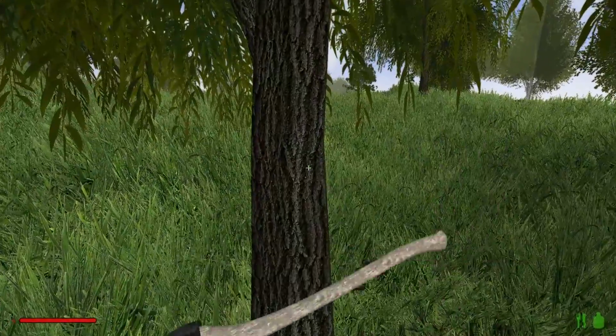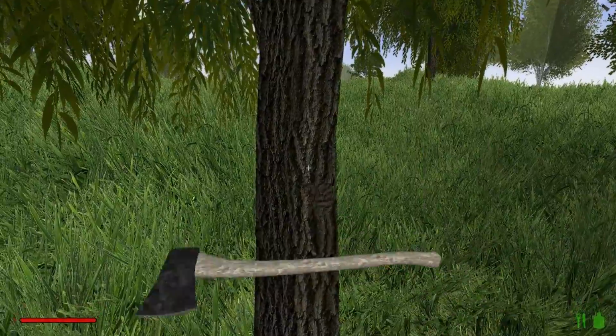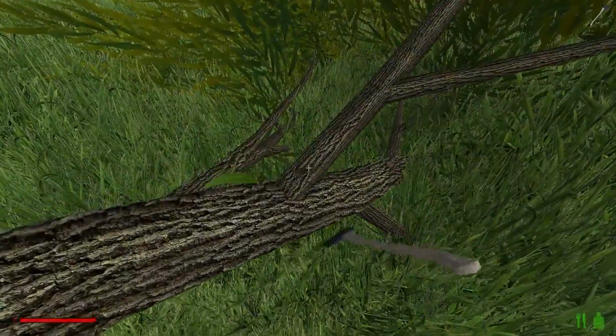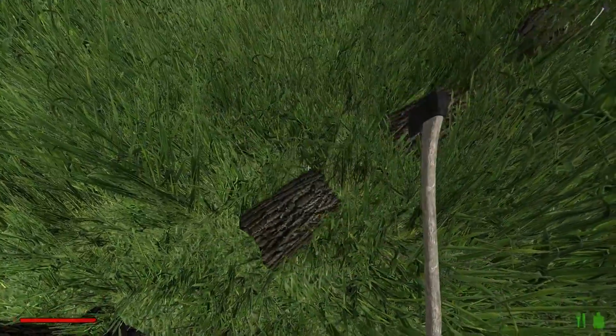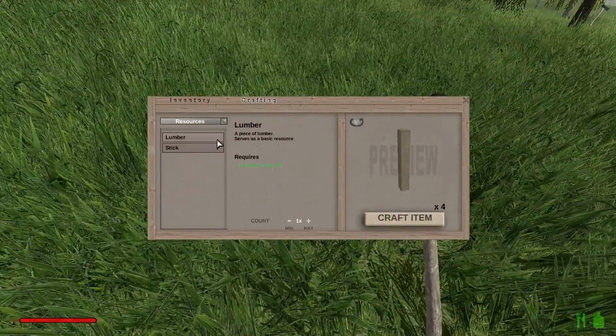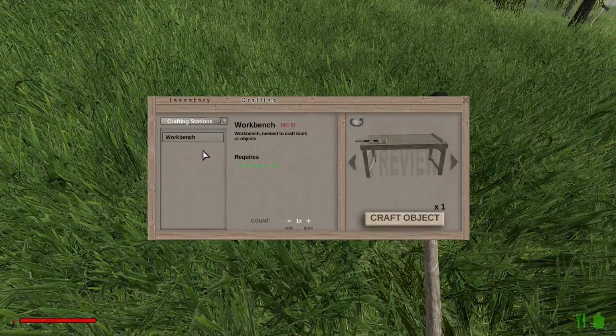So I'm thinking rather than just setting our base roots down at the moment, we'll just have a quick look around and see what's around the place before we get too excited and get into base building and all that sort of stuff. Okay, so we'll pick those guys up. Let's make some more lumber. Okay, so now we should be able to make a crafting station.